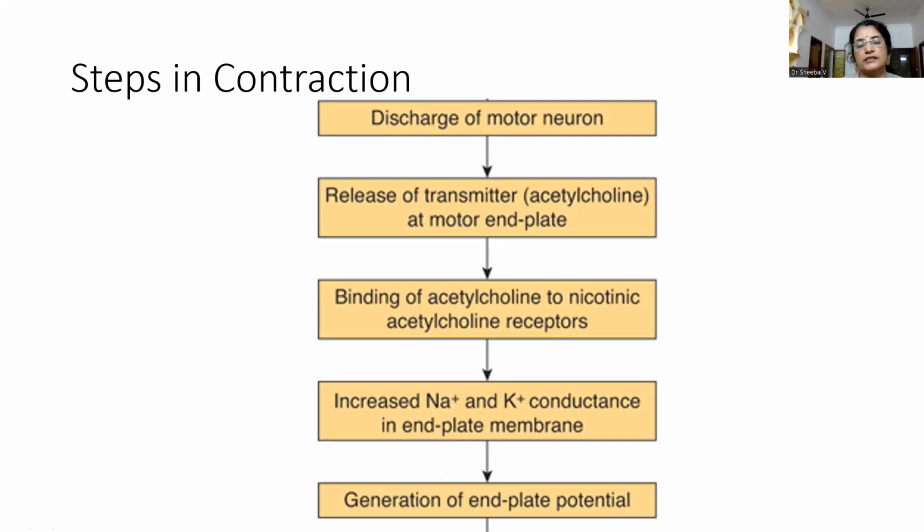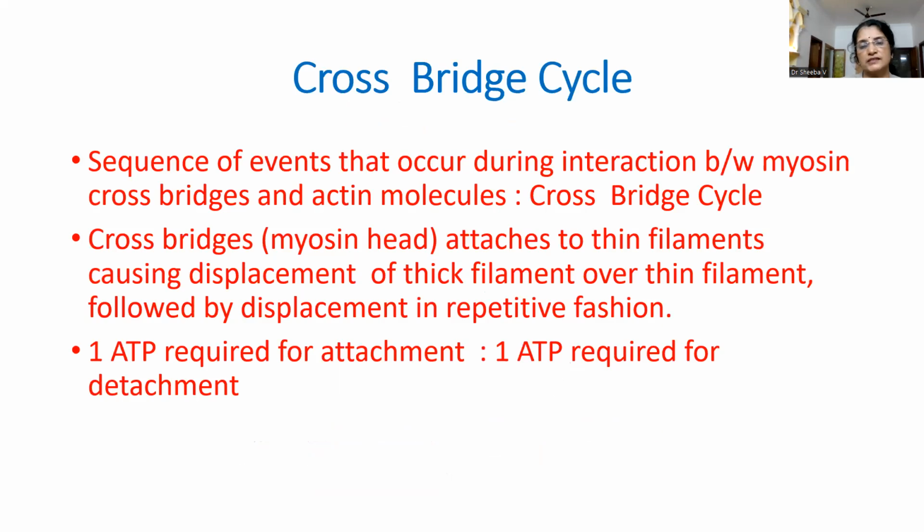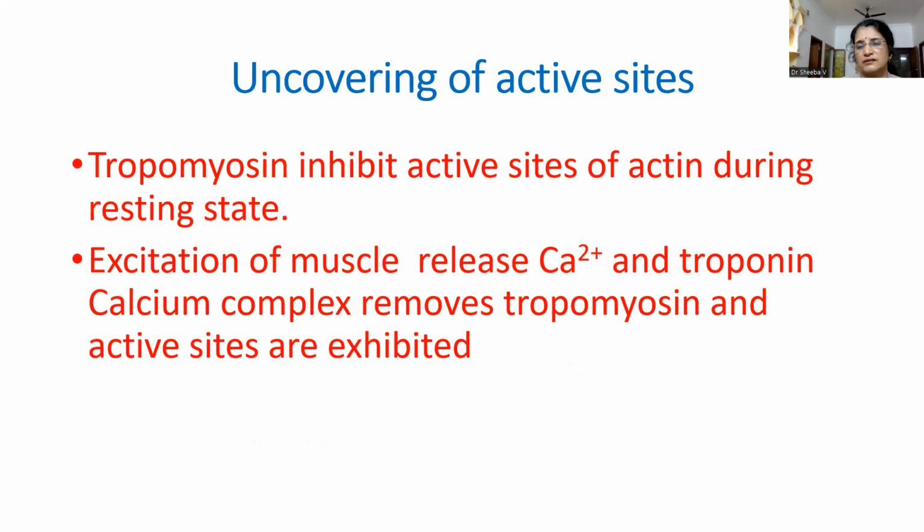Here you can see the steps in muscle contraction. Before that, I will discuss one more thing. Actually, it's a tough part. For skeletal muscle contraction, you have to remember the structure of actin and myosin. You have to keep in mind the active sites of actin and the cross bridges of the myosin head.